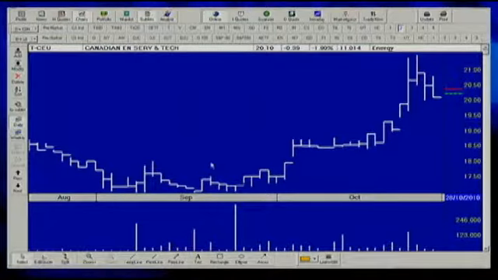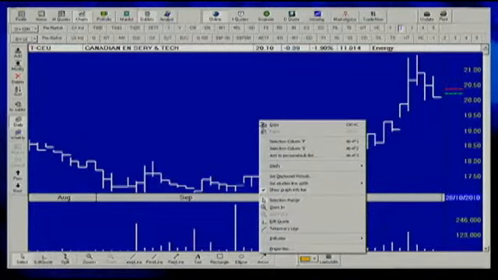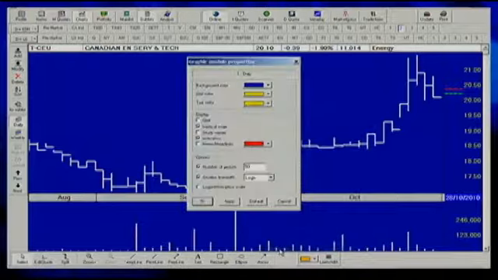First of all, you have to choose a module. When you get on the software the first time, it's module number 1 that is activated. So on module number 1, I can see 50 days right now. In any of the modules, as long as you are on the chart, if you click with the right button of your mouse, you are going to see this little window, and at the bottom of the window you have the properties.